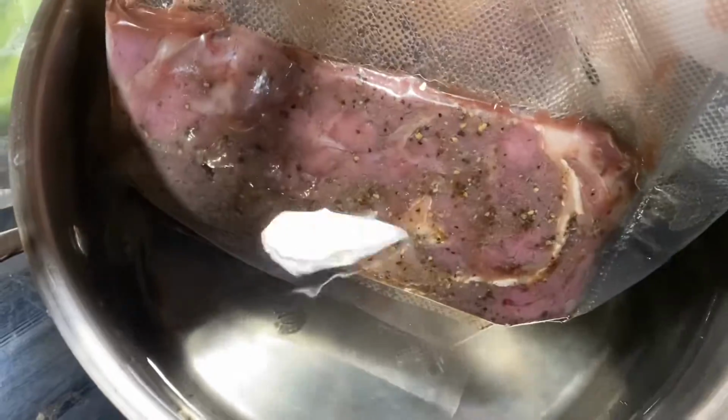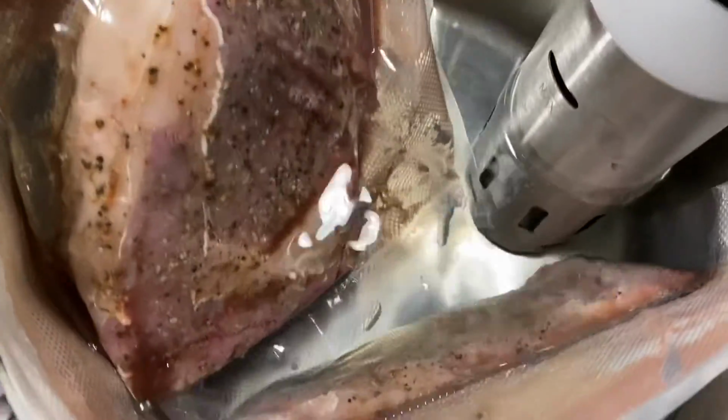Boiled steak. An hour and a half. This is what it looks like. You know.